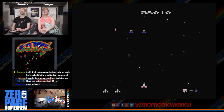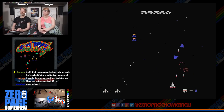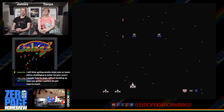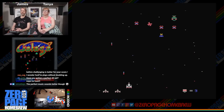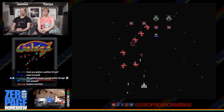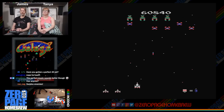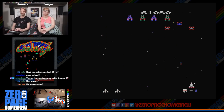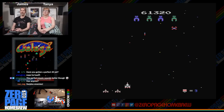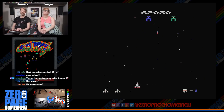Oh, what? Dive bombing! That's where you're most exposed, is when they're dive bombing in your double ship, I think. Yeah. You just gotta make sure you, like it said in the hints, make sure you're moving enough out of the way. Because you move as fast as them, so if you haven't already started moving before they're on top of you, you're dead. That's what happens. Because they move the same speed as you.